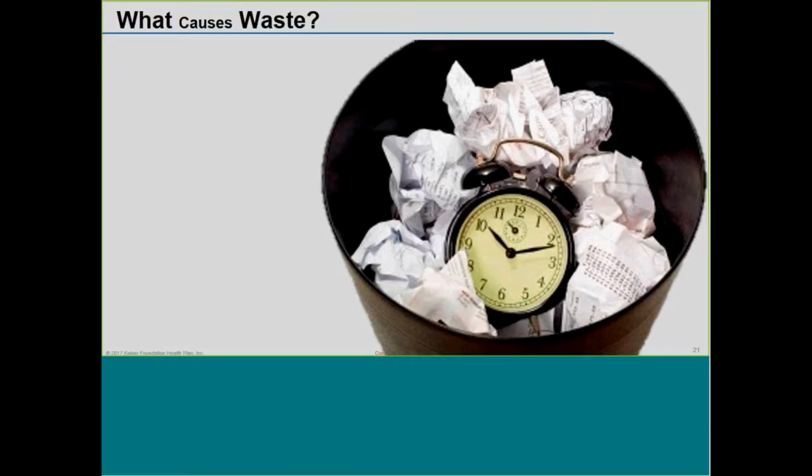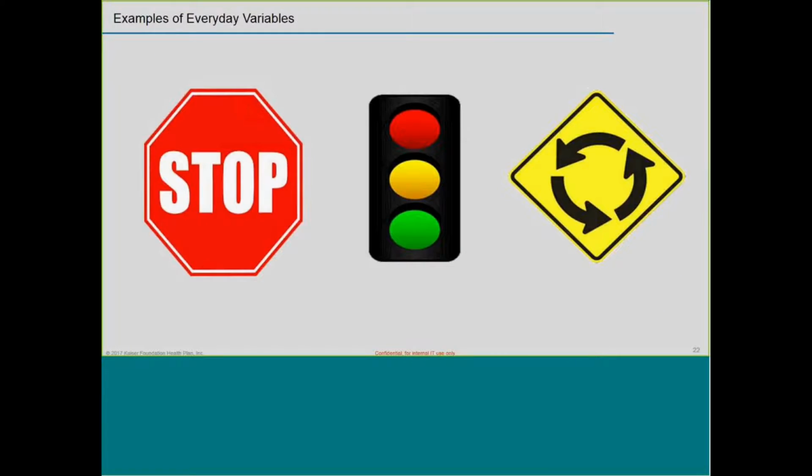But what actually causes those 8 wastes? The answer is variability. Variability within a process is what creates waste. And we're going to be introduced now to our second lean term, which is mura. Mura, again, is a Japanese term translating to variability. Variability within any type of process is going to throw off the rhythm of that particular process.